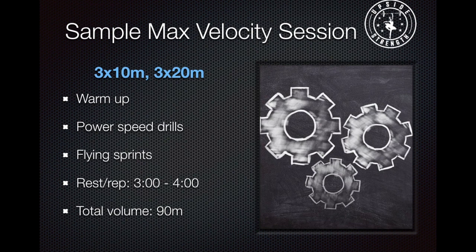This one is composed of a warm-up, a power speed drill segment, and then some flying sprints over 10 and 20 meters. As I mentioned earlier, max speed running is a more intense activity compared to acceleration, which means that the rest times between flying sprints are usually longer. Here you rest between 3 and 4 minutes on your 10 meter and 20 meter flying sprints.